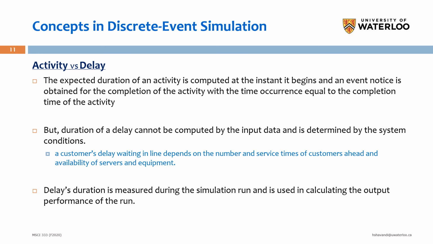For example, if we consider the customer's delay waiting in line, the waiting duration will depend on the number and service times of customers ahead, and also the availability of servers and equipment, right? Usually the delay's duration will be calculated during the simulation, and at the end we'll have it as part of the performance measures.